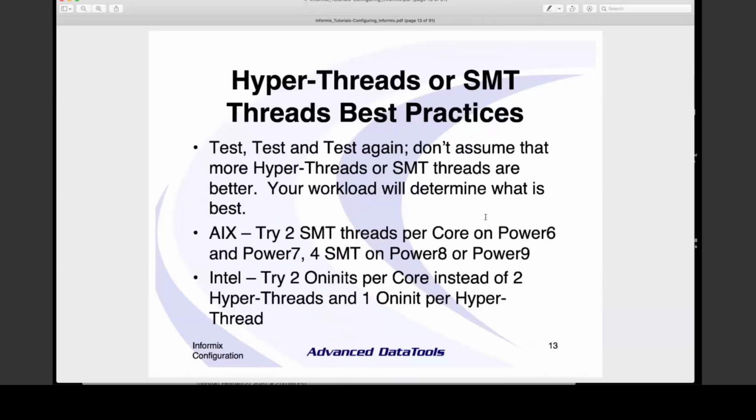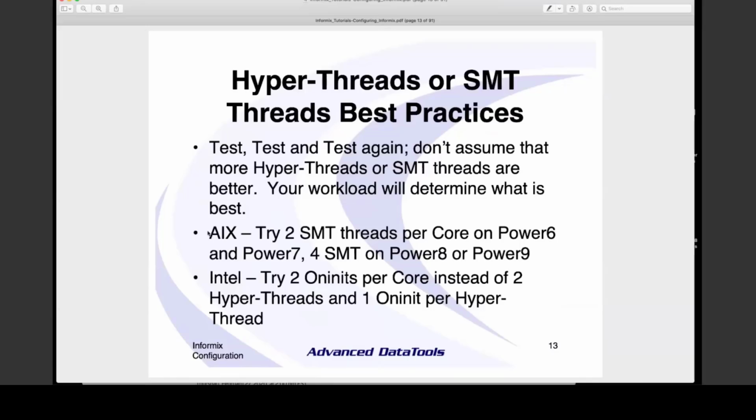So the best practice if you run CPUs, and I want to say here the key is to test. Don't assume. I've been in a lot of places where they say, we bought hyperthreads, we bought 8 hyperthreads, we've got to run all 8 threads.